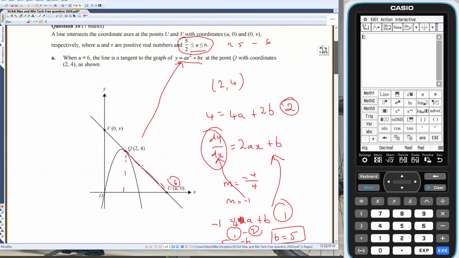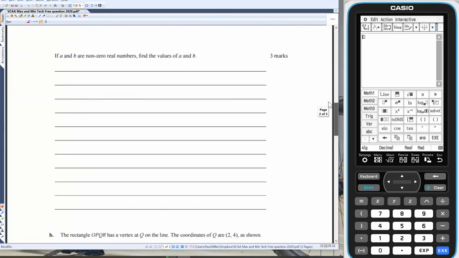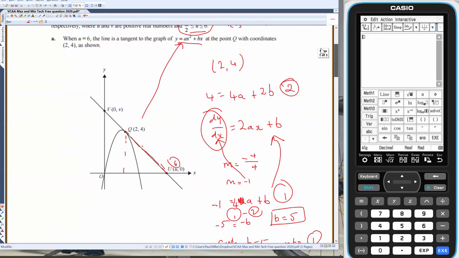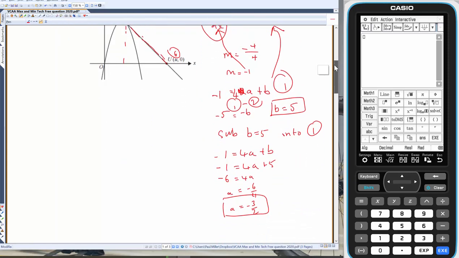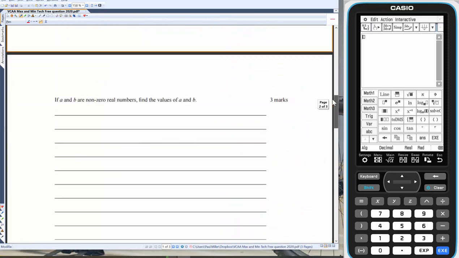So that's what we've done there. Okay, I didn't do it in the working out space only because I really needed to see that graph. You guys can flip pages, but you don't want to see me scrolling that much. So there's my answer. I found a and I found b. And that's a big 3 marker, that one there. So that's a whopping amount of marks allocated to that in the very last problem.